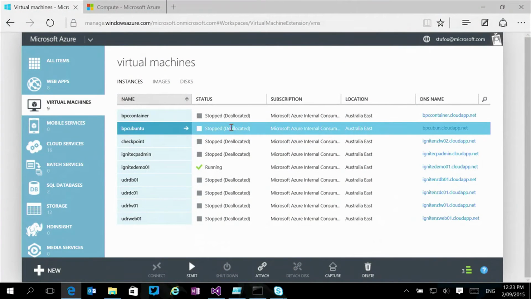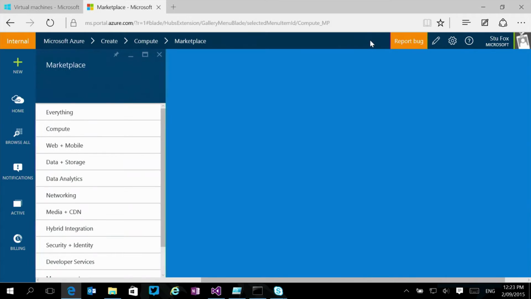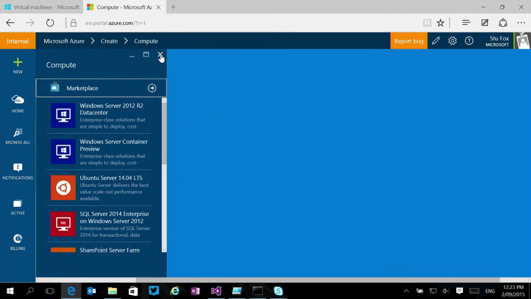Cool. That was quick. Look, I've flicked between the two portals today. This is what we call the classic, which I think is a better word than legacy, and this is our new preview portal. At some point in the future, this will become the production portal, and for a while we'll probably run both together. Who knows when that point in the future is? This thing's been in preview for a long time. But one of the things is, we have enabled this concept of Azure Resource Manager.